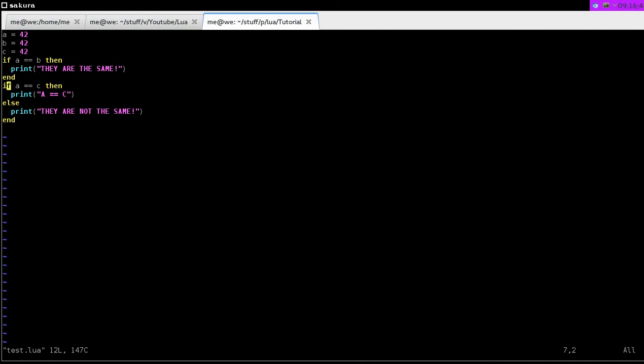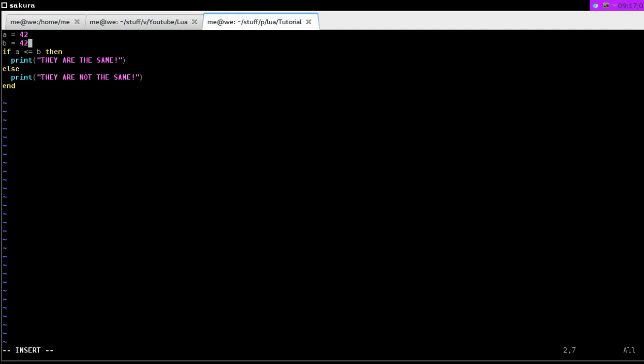Next, I'm going to demonstrate how it doesn't have to be equals. It can be other Boolean operators. So by that I mean a equals b. It can be a is less than or equal to b, so it'll check if b is bigger than or equal to a.